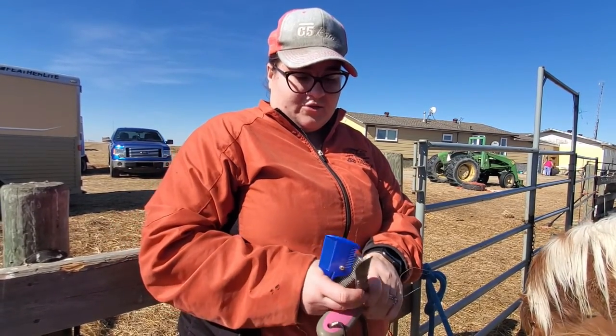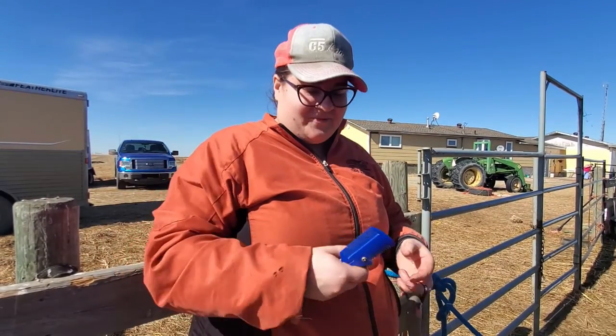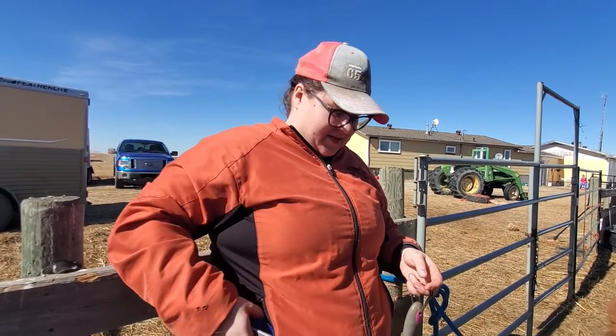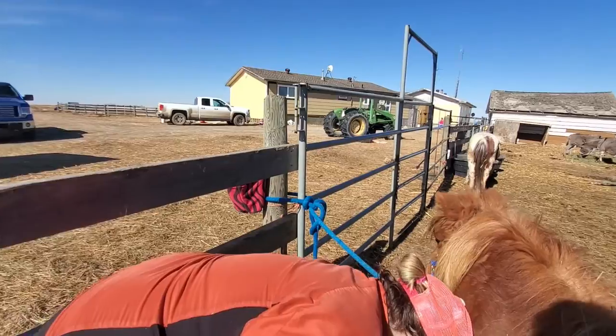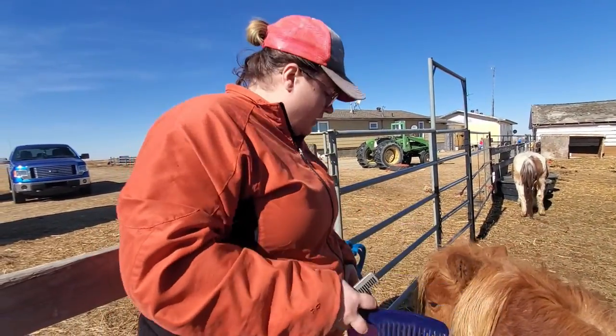But then my cheater blade, you can tell, it's got like that. These work really well for when I'm pulling manes, cheating manes. I prefer the cheat method because it's less harsh on the horse. You're not pulling it out at the roots. It's just basically cutting it to the desired length you want.